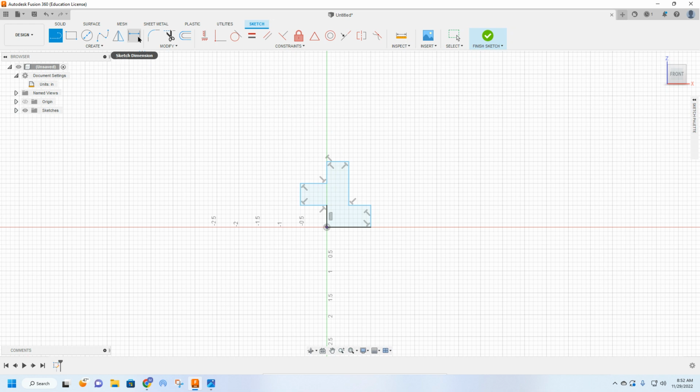Next thing I'm going to do is come in right here to the sketch dimension tool, and I'm going to add dimensions to all of these lines. So I'm going to show you how this was done. The tool is selected. We click on the line we want to dimension once, drag out our dimension, click one more time to place it, and now we don't have to delete anything. It's already highlighted for us. I can just hit 0.5 and enter.